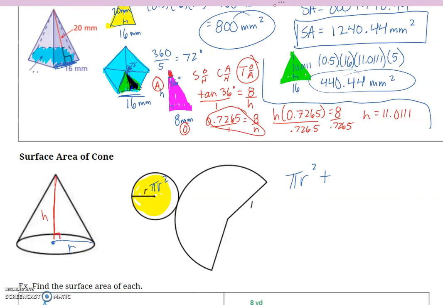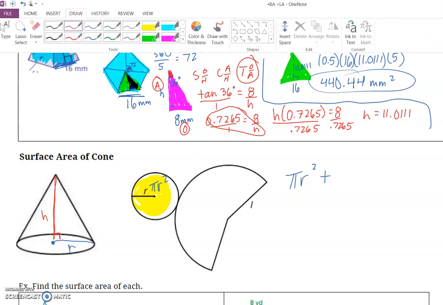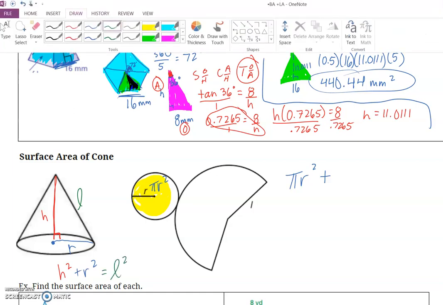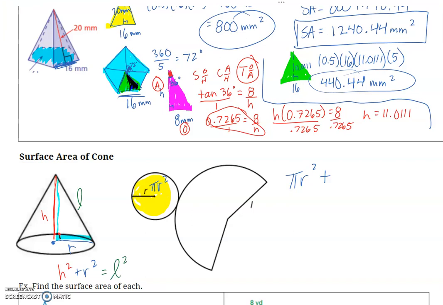It's really obvious on a cone that the slant height, the height, and the radius all form that nice right triangle. So once again, we're not going to have to know this until the next lesson, but notice that the height squared plus the radius squared is actually going to equal the slant height squared, because notice that there's a gorgeous right triangle in here. But I'm getting ahead of myself.